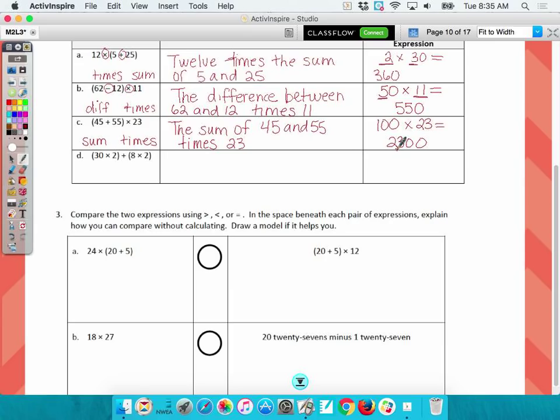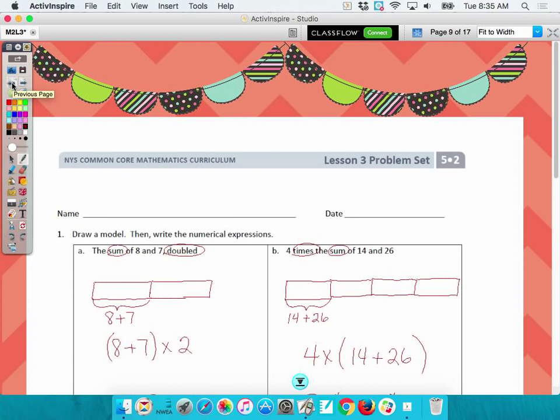Okay, this one's a little trickier, but we can do it. I think it's like number 4. So what do you think here? What words do you see? Now I remember that we're not going to write the word times on this kind of problem. Do you remember what we do instead? Go look at the other side, and I think it's D.